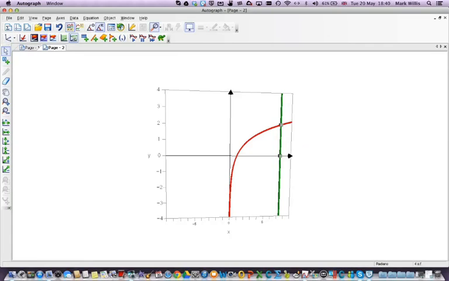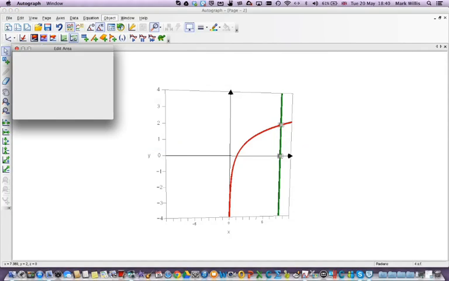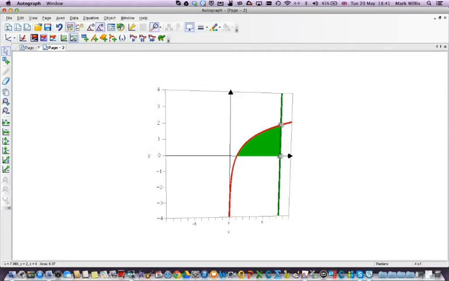Just select out here. Now select both of them, one, and then press shift and select the other one. And then go to object and say find area. You'll notice that these have been blanked out because they've already been selected for us. We need to increase the number of divisions. Let's do it to 1,000, and let's do rectangle plus. And press OK. So it changes the region here. If you press Simpson's rule, this will not work. Select the slow plot, which is this one here. We'll slow it down a little bit. Make sure it's selected, and then select the area.